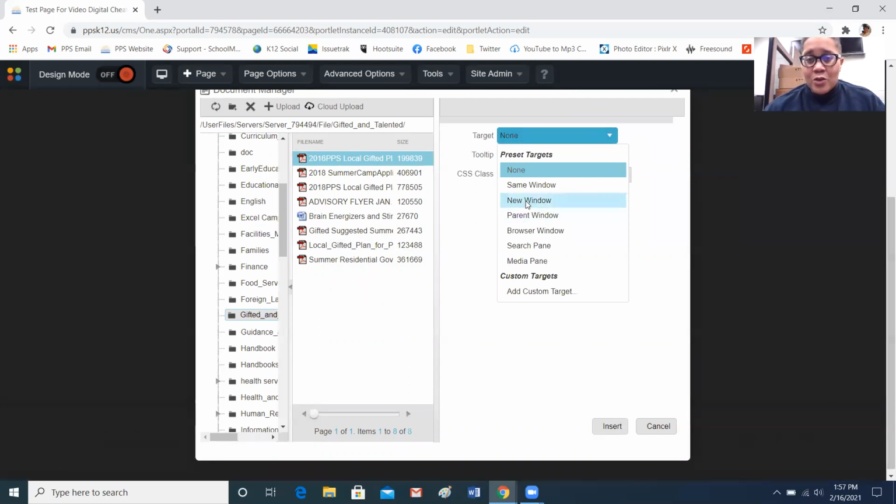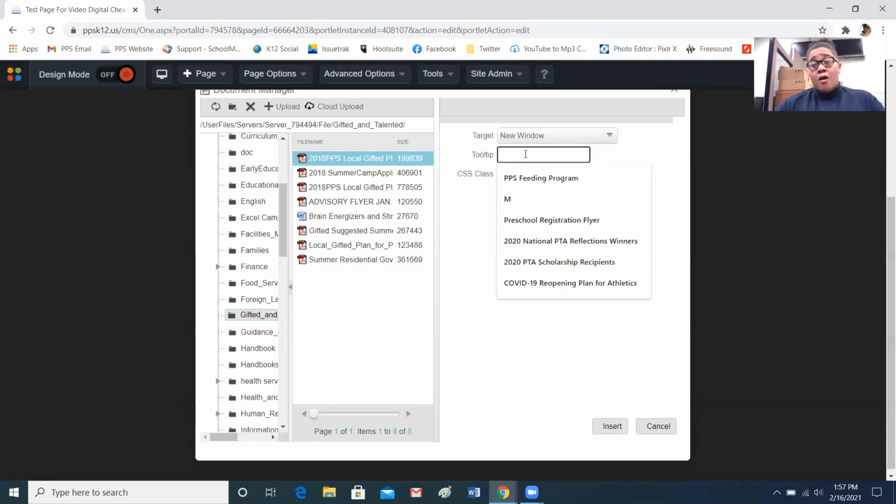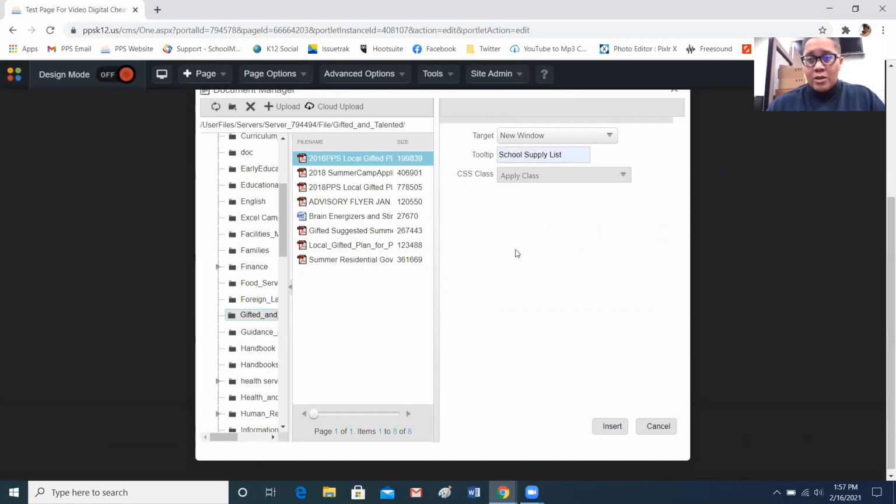Okay, we're going to say a new window. Always a new window when you're doing the document manager as a hyperlink. It's just like an external link page, right? We don't want that PDF to just erase the whole website, and it's just going to be a PDF document, and then the parents are stuck, right? So we don't want to do that. We want to make sure that we keep everything streamlined. Don't want to kick anybody off of your website. Always do a new window because they can easily get back to their starting point.